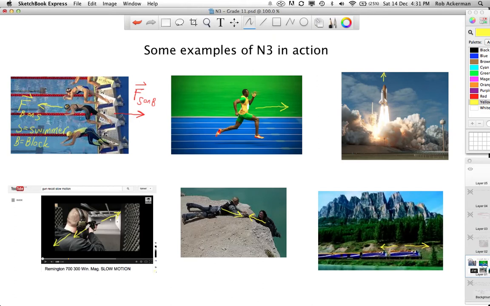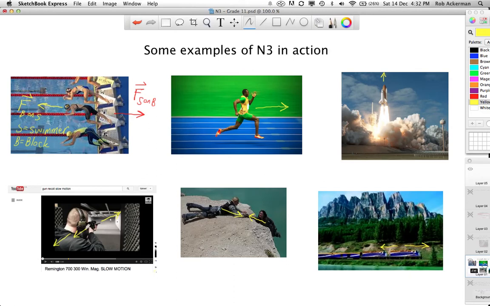We have two forces here, but on different objects. The only force on the swimmer is the sort of return force of the block on her. Now, in physics, in Newton's third law, what Newton's going to do for us in a moment is explain exactly how many newtons of force each of these vectors represent. So hold on to that thought for one moment.